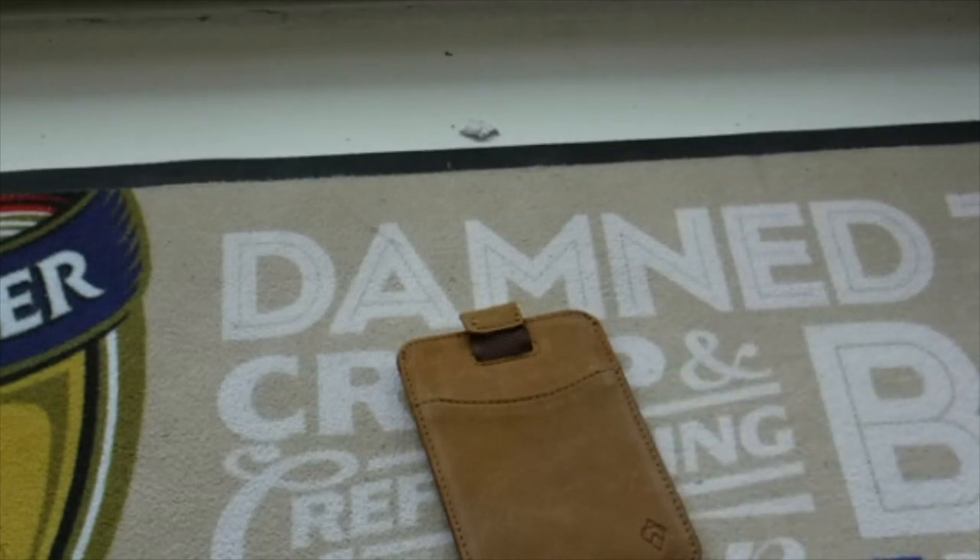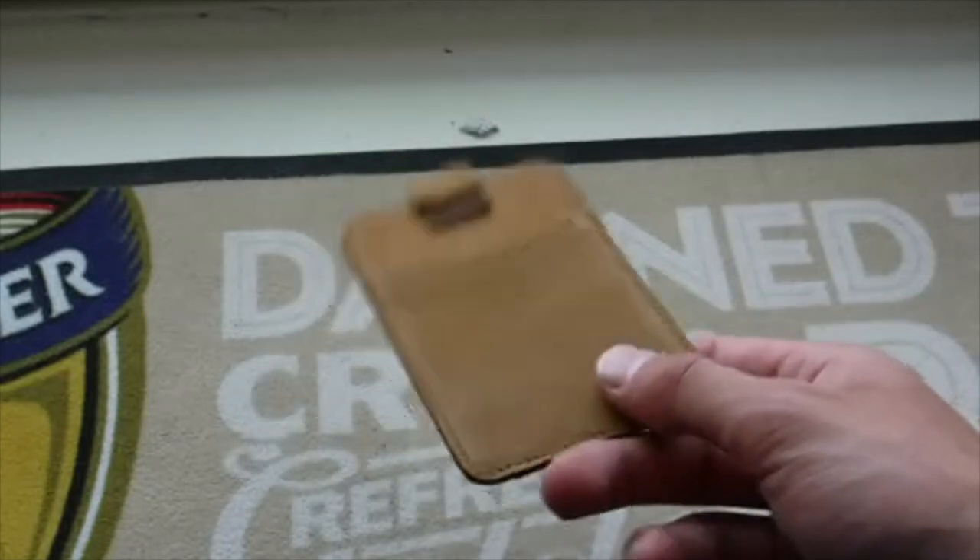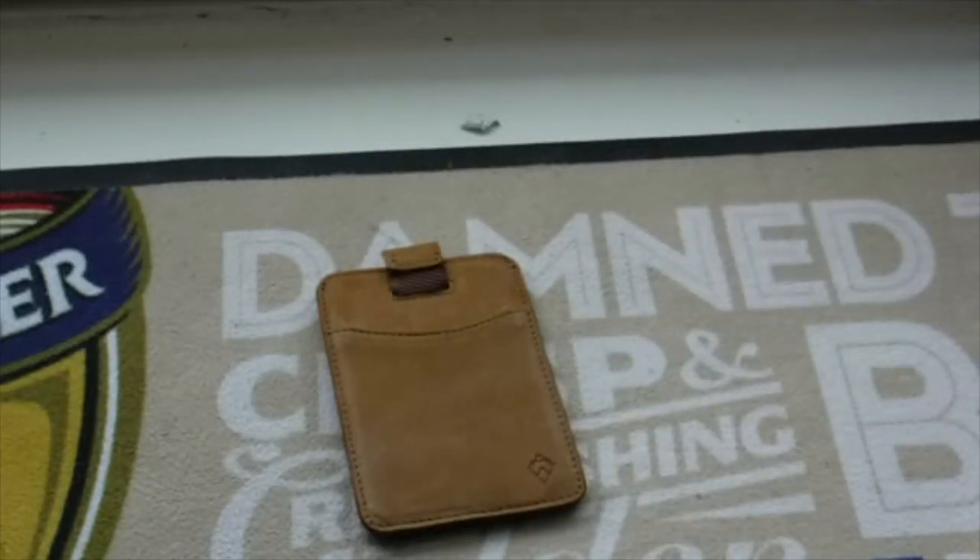It's a matte leather which will age over time — as Adam was telling me — which is great. It won't stay looking brand new; it will just age and look better over time. The Charlie was designed with purpose and protection, with attention to detail: reinforced stitching, a pull-tab for quick access, and a deep curved pocket. All three editions are finished in contemporary full-grain leather, durable and full of character, with the softest of touches. It's a very luxurious wallet for the price point and a perfect gift idea.